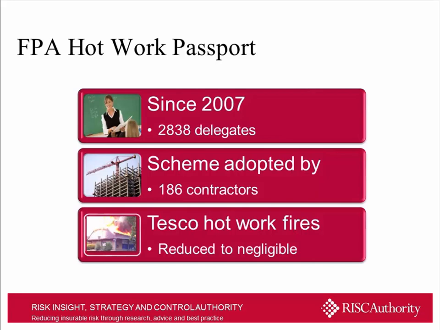We used the model that we were familiar with from the Nordic countries through our engagement in CFPA Europe, and we introduced a hot work permit scheme. There's just some stats on the screen there, but it's been interesting to note that the number of fires that Tesco are suffering as a result of hot work has been reduced to negligible now, and where they are occurring, they're very much being controlled before they become of any significance.